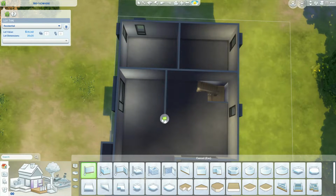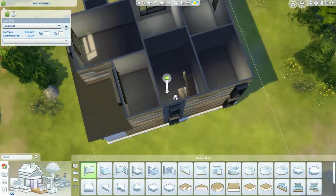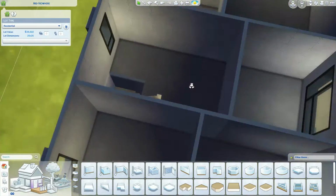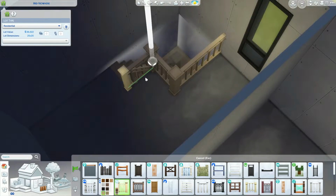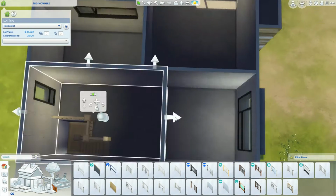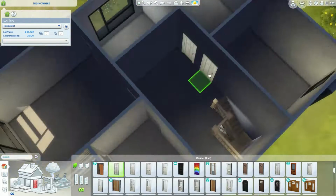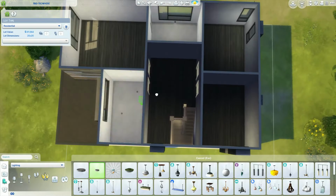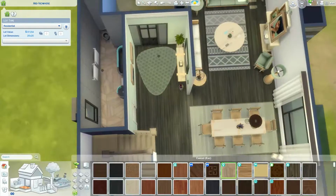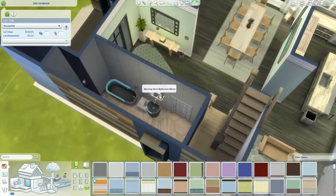So we are now moving to the upstairs. Again, we're going to have 3 bedrooms up here and 2 bathrooms. It's a relatively simple floor plan, just a landing at the top of the floor and then the 3 bedrooms around it. Super simple. I really like how it's laid out. I feel like the rooms are nice and big. The space is kind of airy, and we've got big windows, and we're going to keep mostly with the color scheme from downstairs. The bathrooms will be pretty much the same.